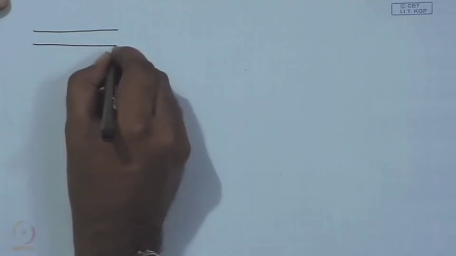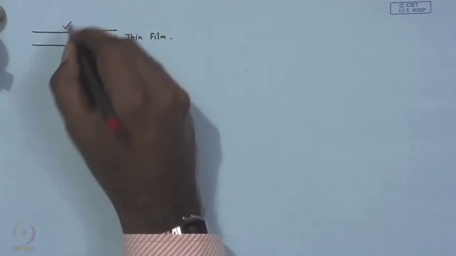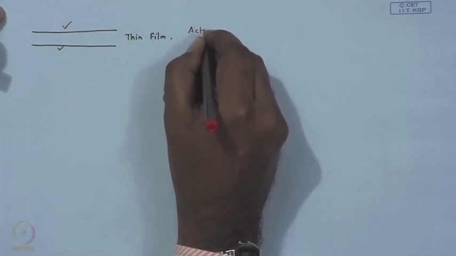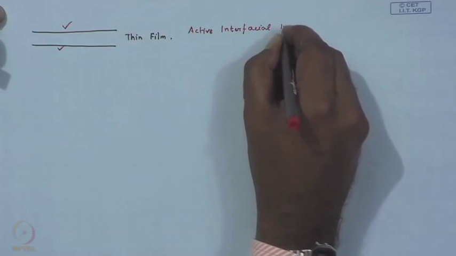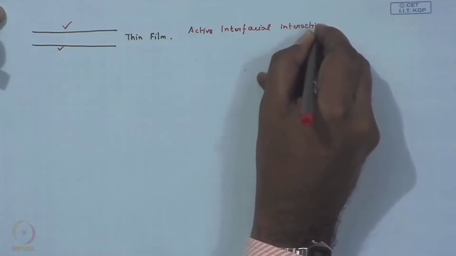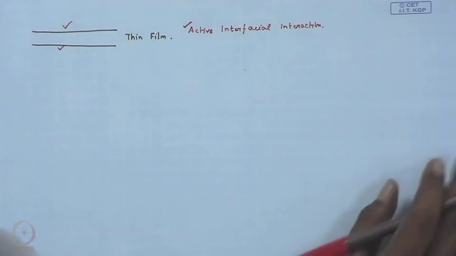We talk about a thin film, and all I would request you to remember is that since it is a thin film, you have an active interfacial interaction. Okay, forget about everything else. So, this interaction, there can be van der Waals force. So, it is attractive. You have already seen there can be a situation where van der Waals force can also engender negative repulsion. So, forget it, but we have an active interfacial interaction, that is all.